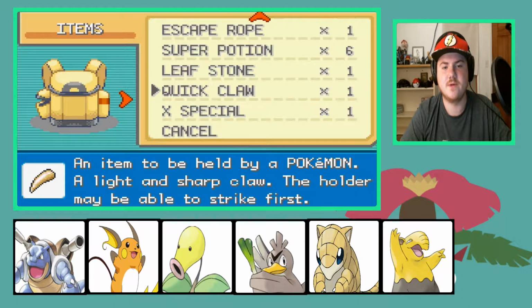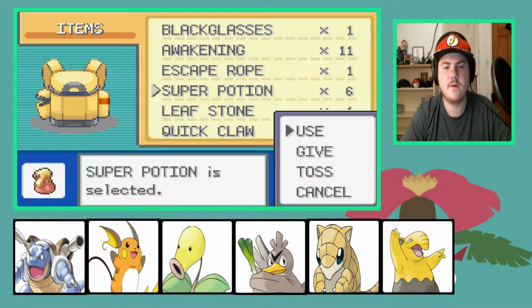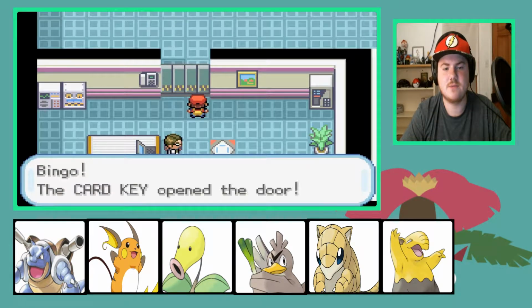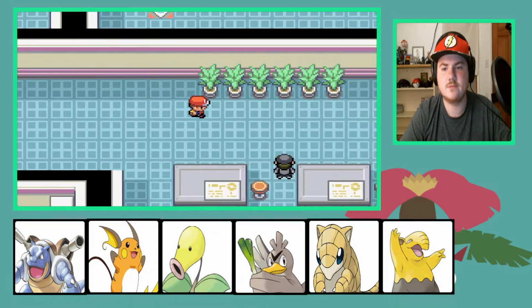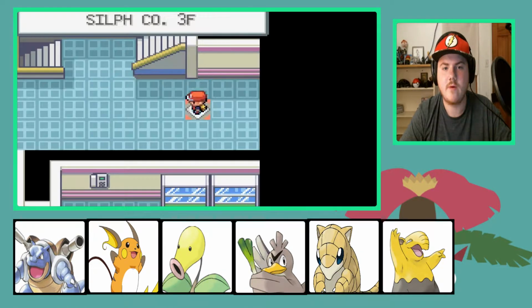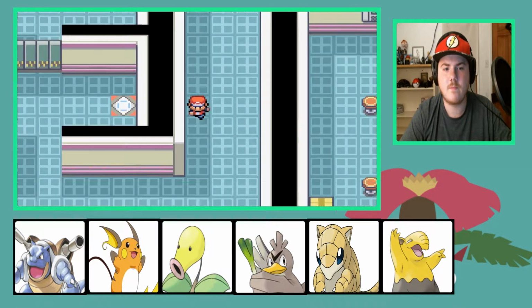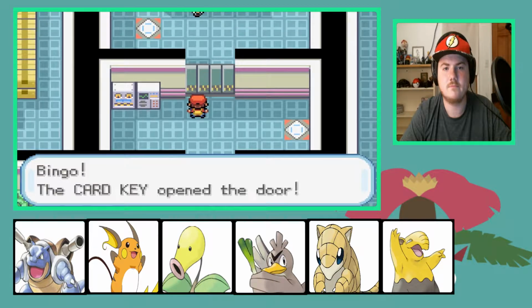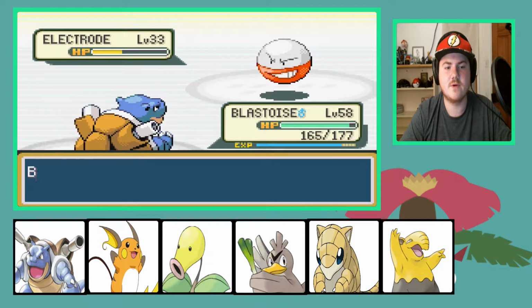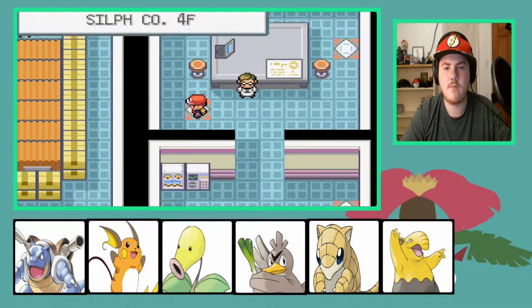Let's get this iron to Raichu as well. Now let's go ahead and super potion. Look at that, max HP. What are the odds? Okay. Whatever. Struggle. Screech. Struggle. Thank you for the XP. Goodbye.